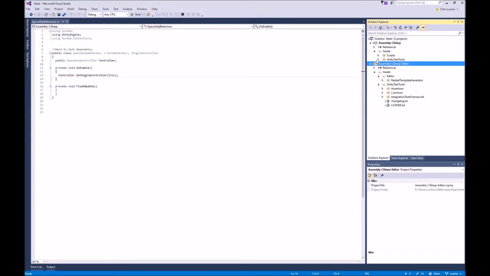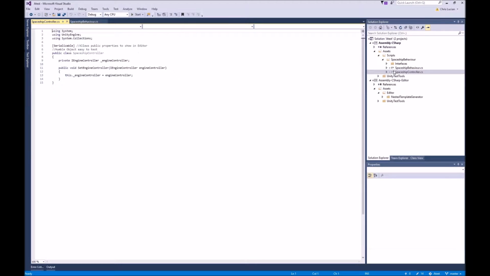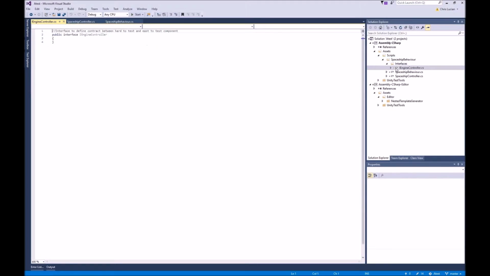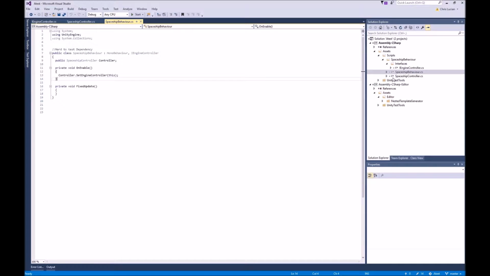So now you'll notice that in my scripts, I have the spaceship behavior, I have the controller, the engine interface, and so now we have the mono behavior, which is the spaceship, and then the engine now gets to make calls, and then we can use that in the fixed update example.